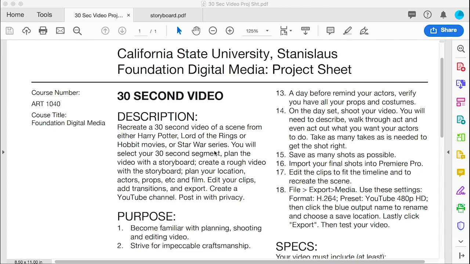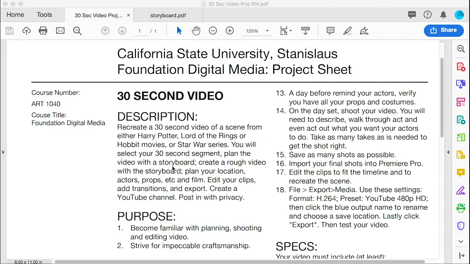Here's my criteria for that 30-second clip. It needs to have 5 shots or 5 scene changes, and it also has to be PG-13. Please clear it with me if it's not from one of these series. You'll select exactly 30 seconds. Here's another criteria: it has to be between 29 and 31. I'm not going to go for anything else. That's the time limit, and I have good reasons for it. I can explain them in class.